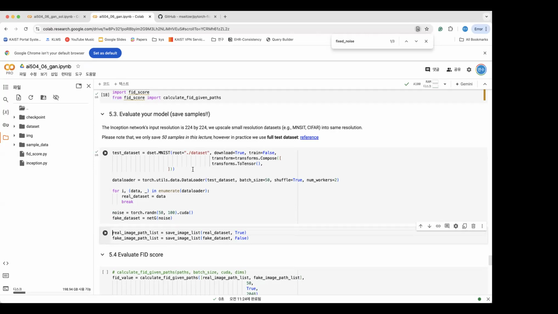Okay, let's walk through the code that is used to calculate the FID score, which evaluates the quality of the images generated by the GAN compared to the real images from the MNIST dataset. So here, we load the MNIST data using torchvision datasets MNIST. We set train equal False because we are loading just the test set. The transform equal ToTensor converts the image into a tensor, which is needed to fit into our model.